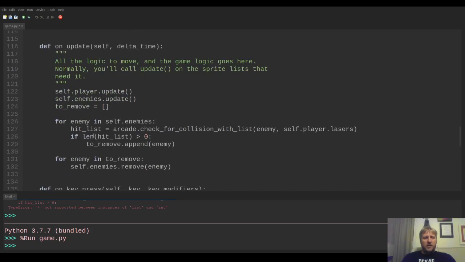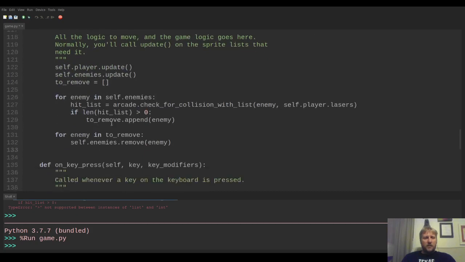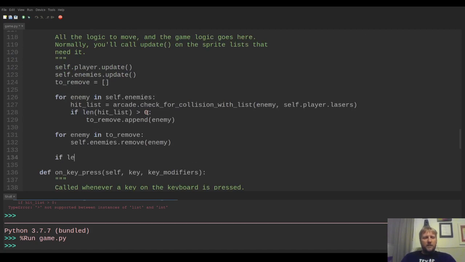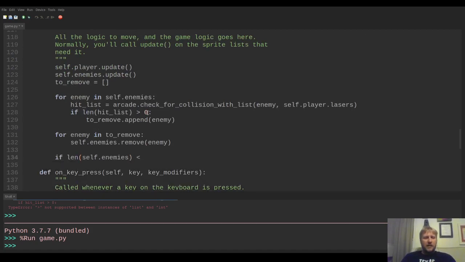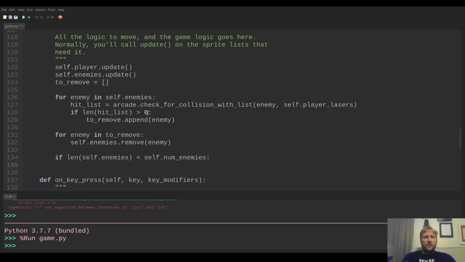So then what we'll do is inside of our on update, we'll say, if the length of self.enemies is less than self.num_enemies, then it's time for a new one. Where do we want this new one to appear? Well, I'm thinking we want it at the top of the screen, and kind of randomly in the screen width. So I'm going to say new_enemy equals Enemy.